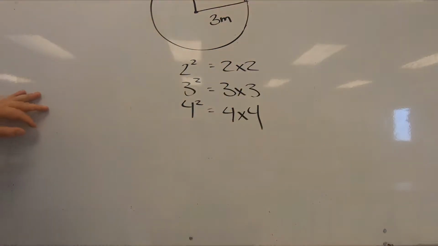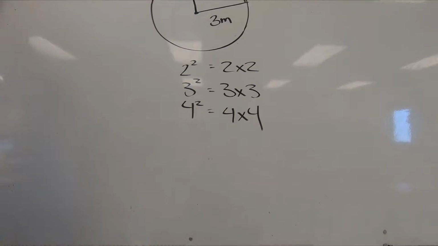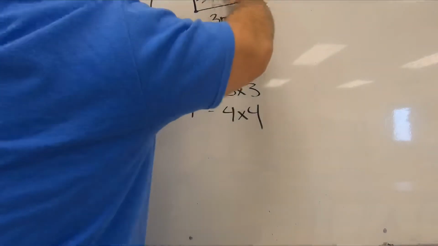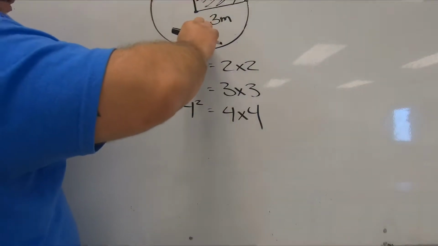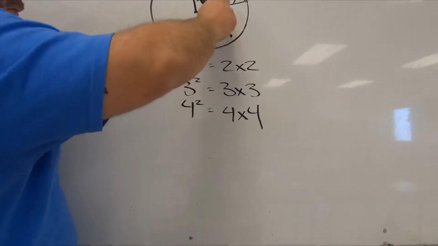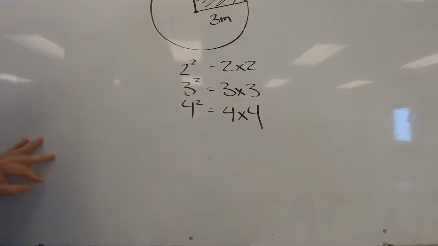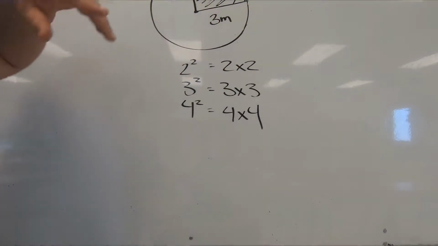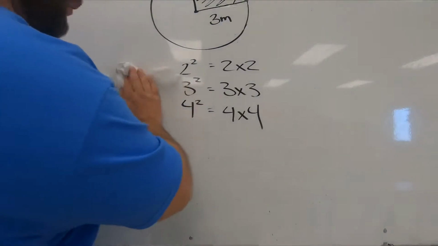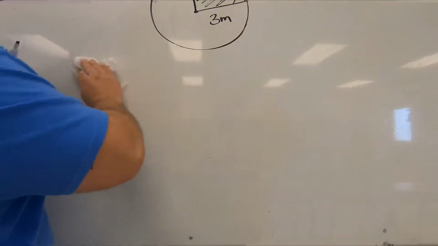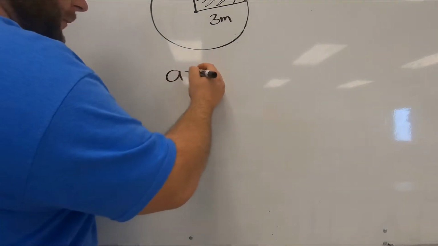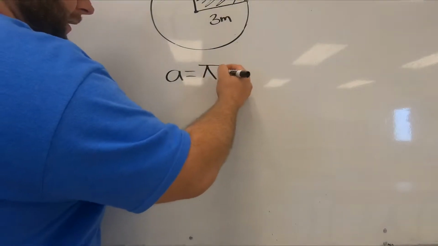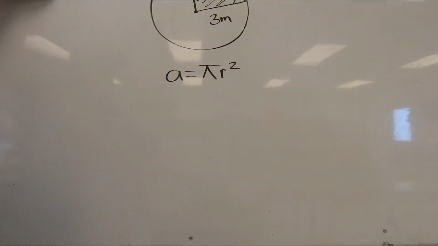Now you might be thinking to yourself, okay, well if I look at that square, some of this circle obviously is in the square, but some of it isn't in the square. So I'm going to need to do something to this radius in order for me to find the area of the entire circle, excluding that outside area. So there is a formula that we will be using to find area of circles. And it's a formula that works every single time. And you really want to make sure you write this down and remember it. And it's area equals pi times the radius squared. We already know pi, it's 3.14.